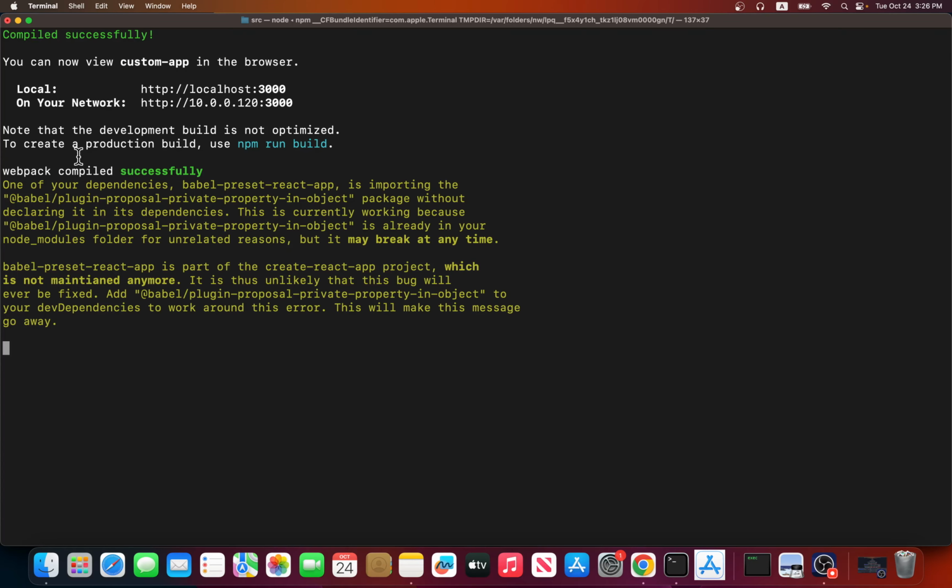Okay, a couple of other things. You can use other ways of creating the application. We used npx create-react-app and the name of the app.